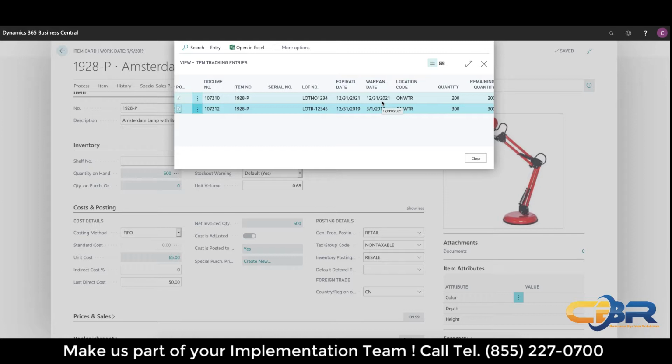If that's an example where you simply made the expiration date error, the easiest way to fix that probably is to make a negative adjustment to take the wrong product out, and then a positive adjustment to put the correct product back in. What's important to note there is that when you do make a positive inventory adjustment, you cannot use the exact same lot number again, because if you type in the positive adjustment with the exact same lot number, it will simply retrieve the expiration date and warranty date from a previously posted transaction, and again will not let you modify that.